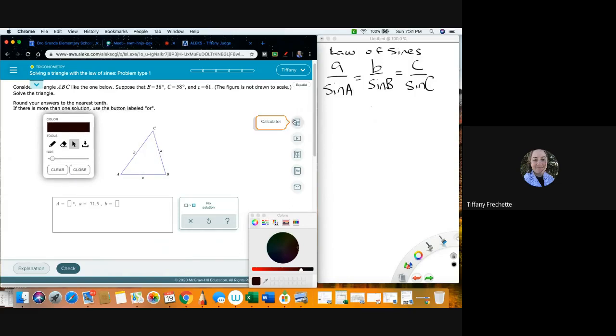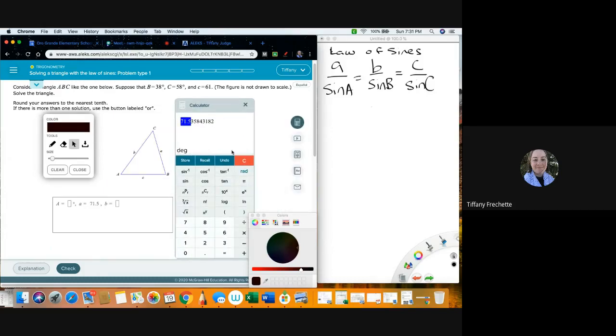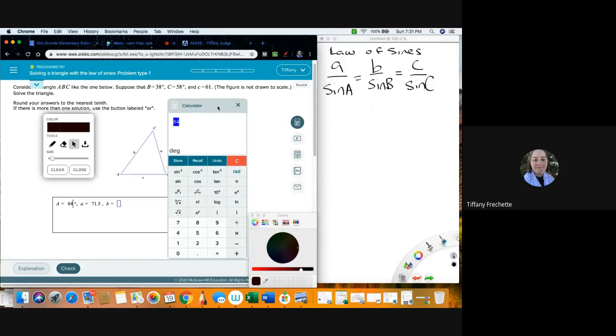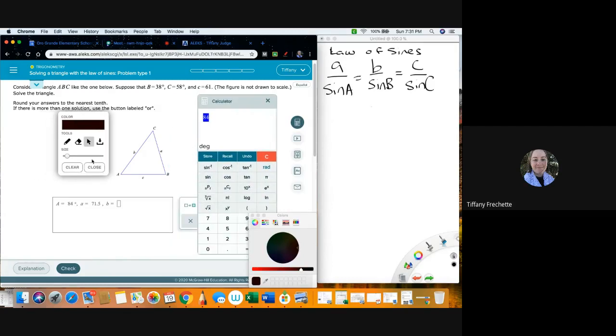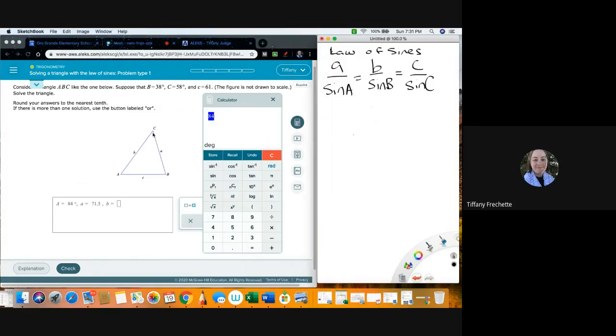Oh, darn it, I cleared out my whole triangle there, I wasn't paying attention. So what did we have? 180 minus 58 minus 38, because I hadn't written that in either. That's what I get for clearing out the whole thing. I should work it out on this side so I don't have to clear out the whole thing here. So I'll go ahead and work out the next one on this side.